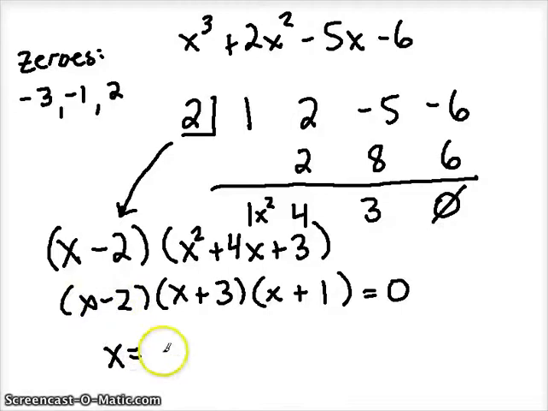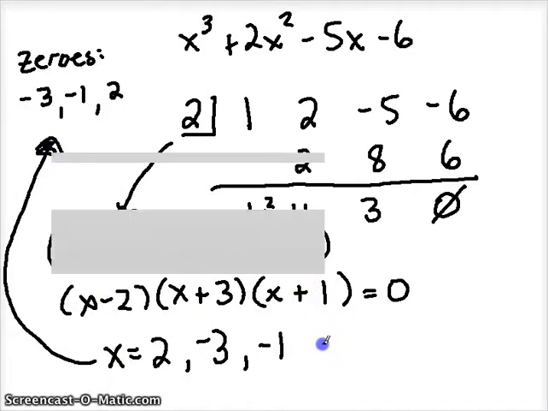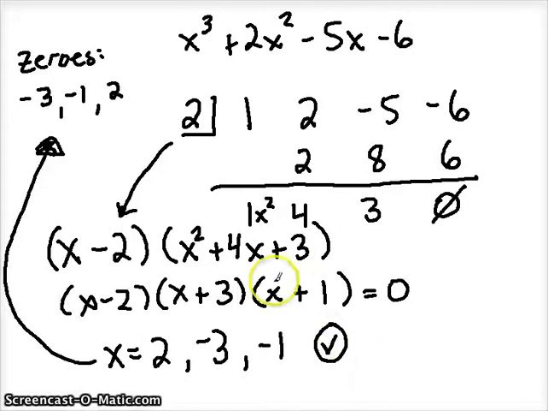And then if I set this equal to 0, I can find my zeros. So we knew that 2 was a zero from that set, -3 is a zero from this set, and -1 is a zero from this set. Does that match what I saw on my calculator? Yes, and I have proven it by factoring and showing everyone algebraically that I still get the same thing I got by looking at my calculator. So there I used synthetic division to factor and to find my real zeros, and I used my calculator to kind of double check all my work.